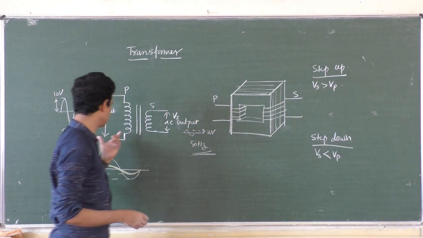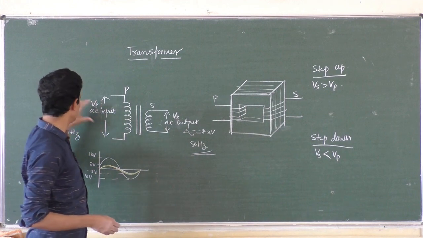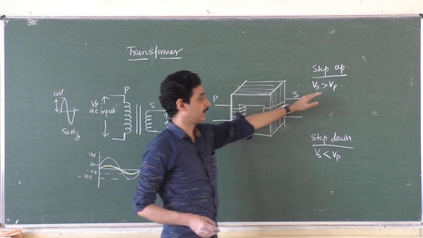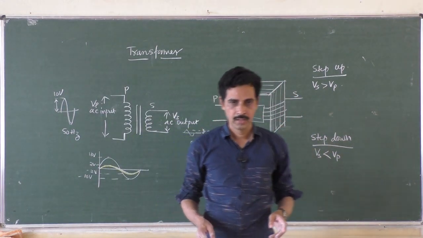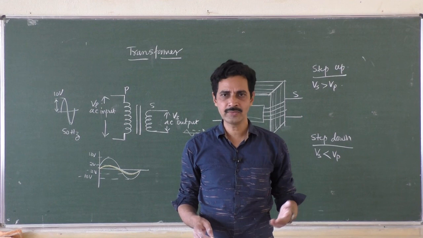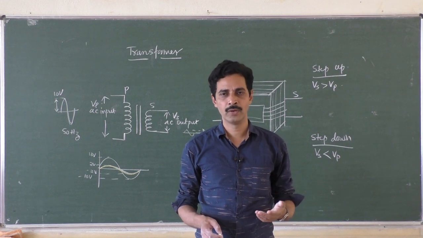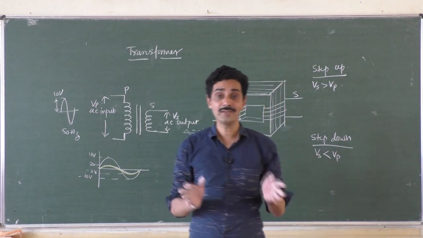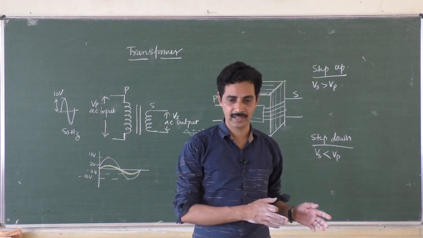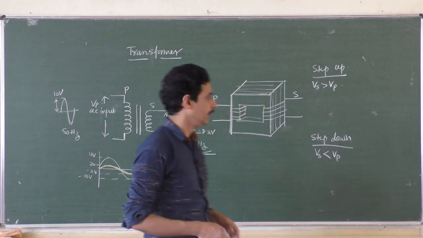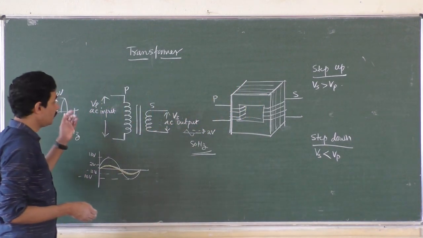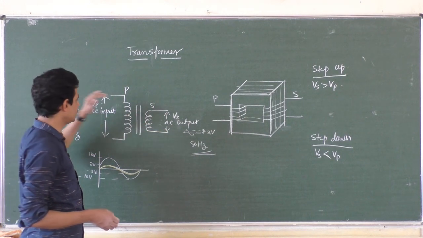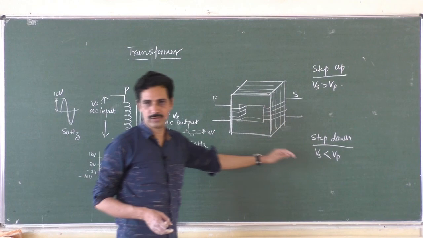This is a step-down transformer, what I have written here. 10 volt peak to peak, and it has been decreased to 2 volt. Now, whatever Vs and Vp I have written, say they are RMS values. I need not mention only peak values, right? If the RMS value of input is more and the RMS value of output is less, definitely it is a step-down transformer. You just stick to one set of values, either input RMS and output RMS, or input peak and output peak. So if the voltage at the secondary is less and the voltage at the primary is more, then it is a step-down transformer.